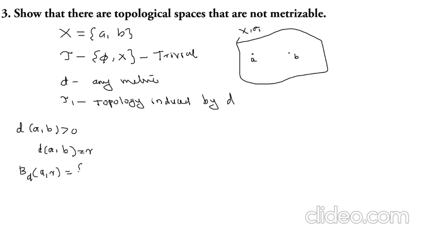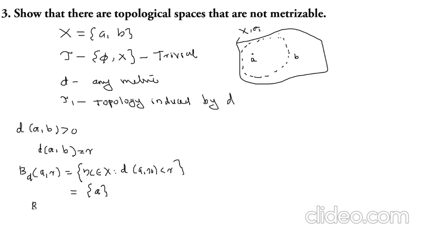Then this open ball, by definition, consists of all those points x in X such that the distance of A and x is strictly less than r. That means the open ball consists of all those points such that the distance of A and x is strictly less than r. Here B must be the boundary point, and this open ball does not contain the boundary point because the distance of A and B is exactly r. Here we consider the points with distance strictly less than r. So this open ball consists of only one point, that is the set {A}. So we get the open ball with the center A and the radius r is nothing but the singleton set {A}.